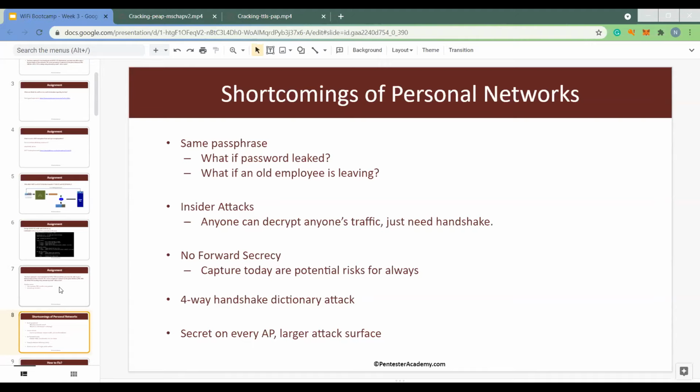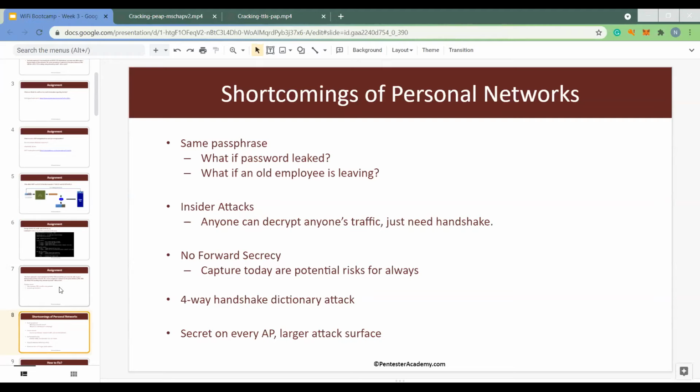The third problem is there is no forward secrecy. So this means if we capture the packets for a WPA2-PSK network today, so we are making a dump, right? We don't know the passphrase for it, and at the same time we have started a dictionary attack on a powerful setup in parallel, right? And because the password is reasonably secure, we are not able to crack it, but the dictionary attack is running. And as we know, the dictionary attack or the brute forcing attack, which is the superset of the dictionary attack, will eventually succeed. It's just a matter of time, right?